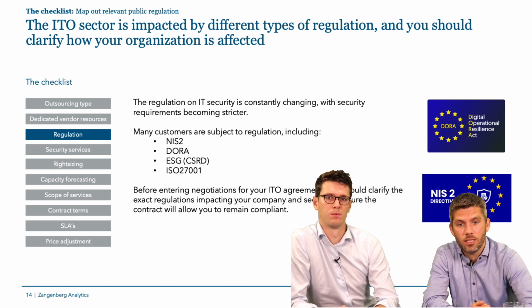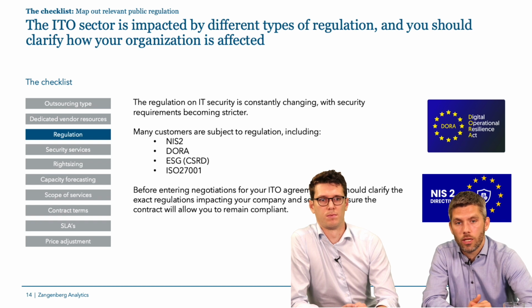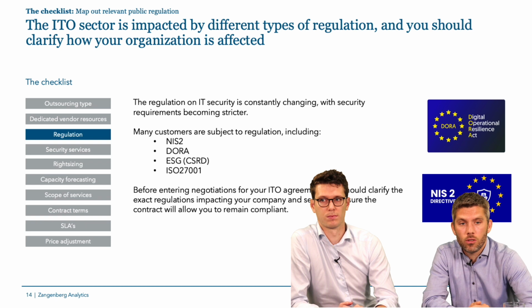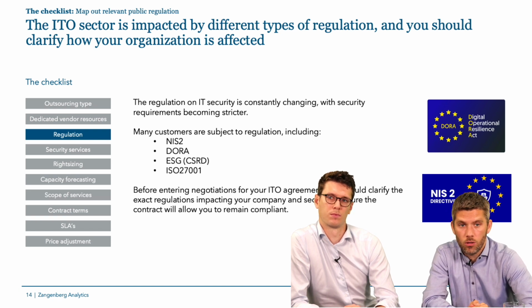That is on the agenda these days. But how you're going to put in demands around the regulation is crucial in your ITO agreement. So make sure that you clarify how you are affected by these regulations, and then make sure that your agreements live up to that. NIS2 is the most present one, with October being the month where all of this regulation is about to be detailed.